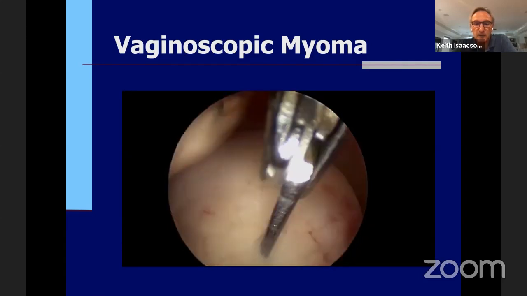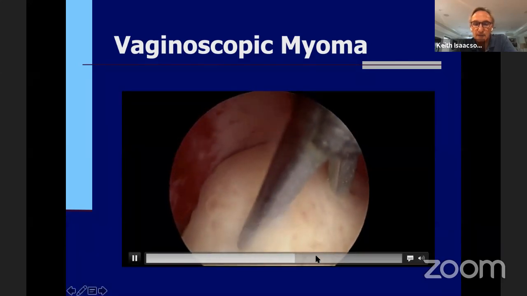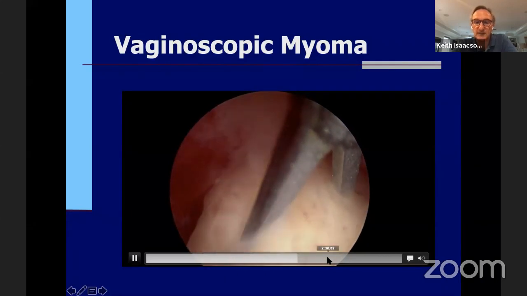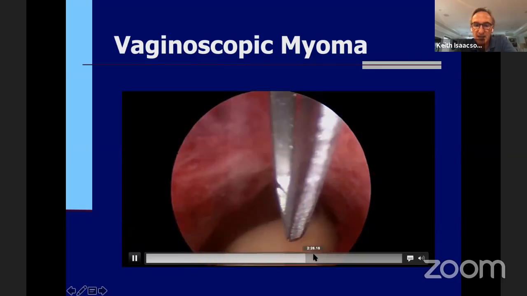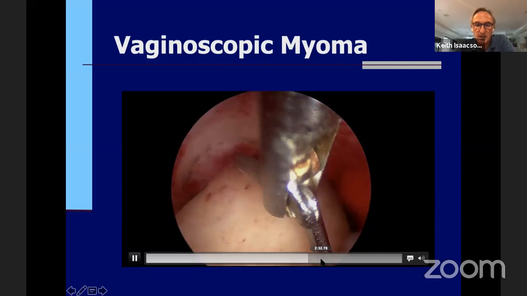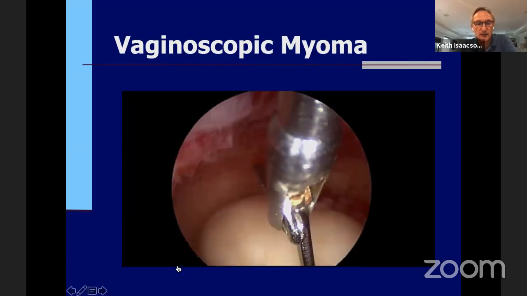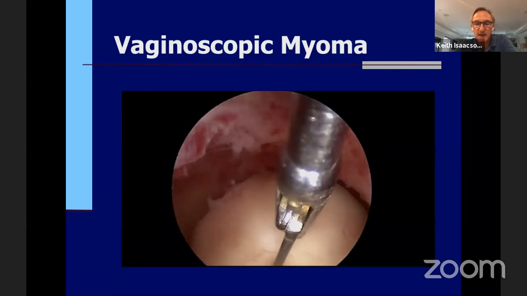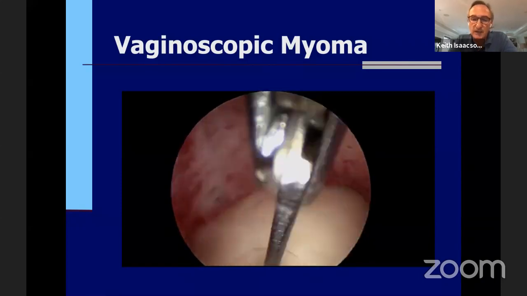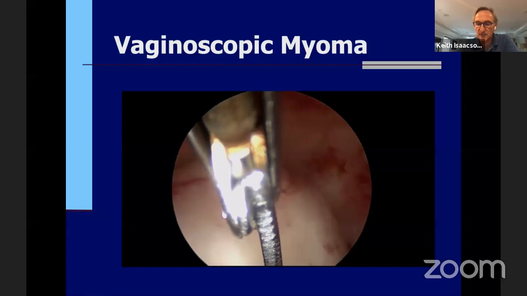And then this was the hard part, because this actually was too big to get out through the cervix. I'm not going to show you my 10 minutes of frustration trying to get this out through the cervix. So what I did was I left this in the uterine cavity, had the patient come back a week later, and it turns out she expelled it on her own. So we were fortunate. But if I were to do this same case now, I would use that 5 millimeter shaver, the resectoscope, to get that down.